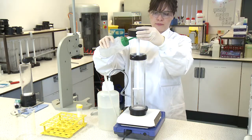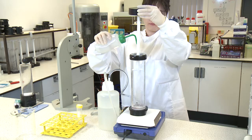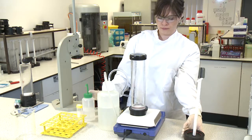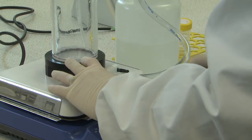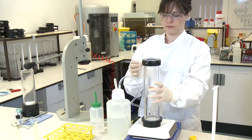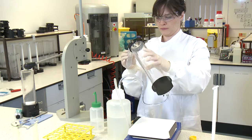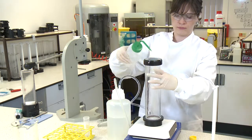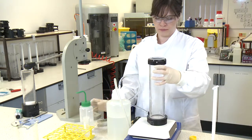Remove the magnetic stirrer bar and rinse with PBST. Open the tap on the concentrator base and drain the eluate level down to approximately 30 millilitres and close the tap. Pour the remaining eluate into a 50 milliliter centrifuge tube. Rinse the inside of the assembled concentrator tube with PBST and add it to the same 50 milliliter centrifuge tube as used earlier.